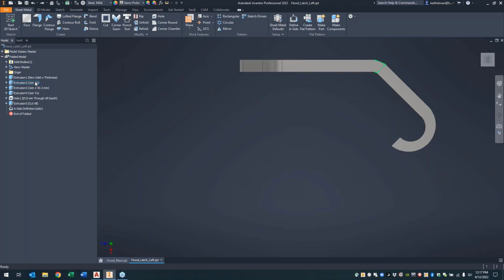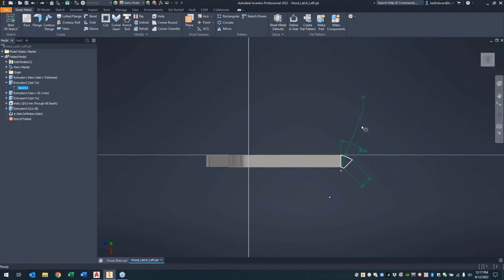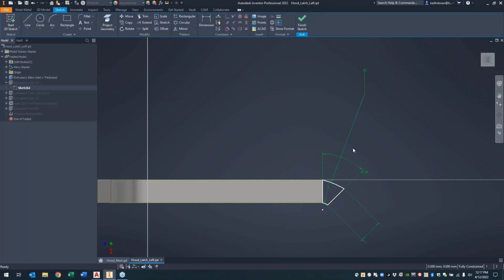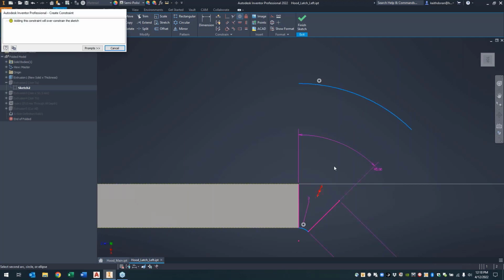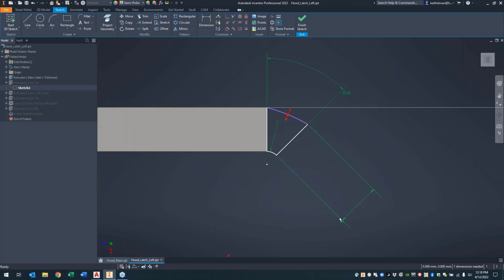So in this case, I'm going to go find those features and try to clean them up. And in this case here, we can see that, yeah, there is definitely a dimension in here. So we're just going to delete that out and make these concentric. Let's do the other way.